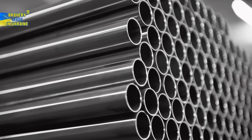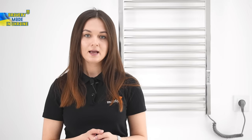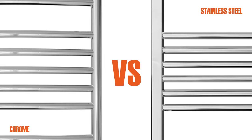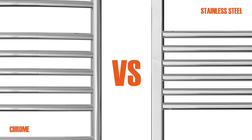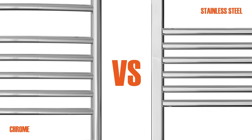Another advantage of Mario heater towel rails is the coating — or rather, the lack of it. All heater towel rails are made of high-quality stainless steel without any chrome plating, and the shine of the finished product is ensured by high-quality electroplasma polishing. What is the difference between chrome plating and stainless steel? At first glance they are identical — nice shining, the same to the touch — but they show themselves completely differently during use.